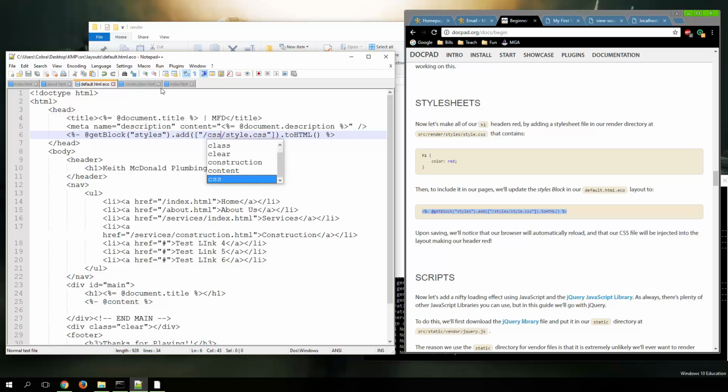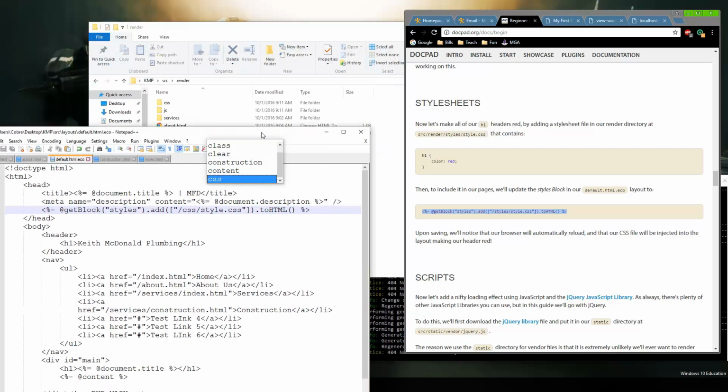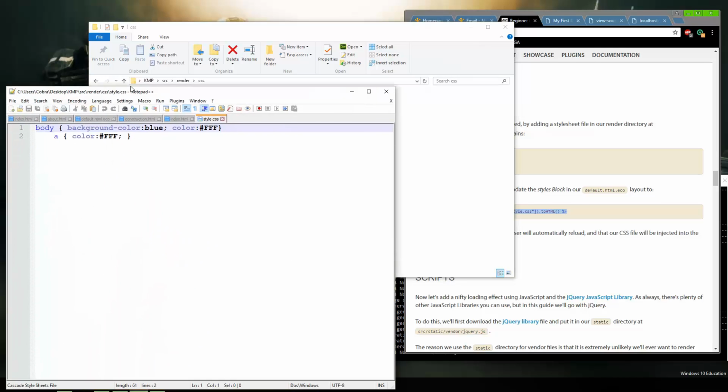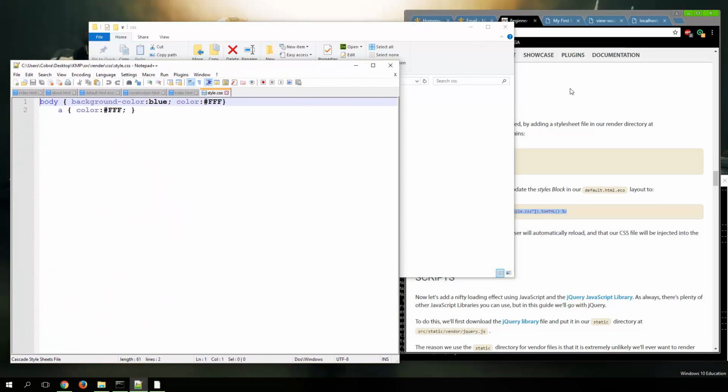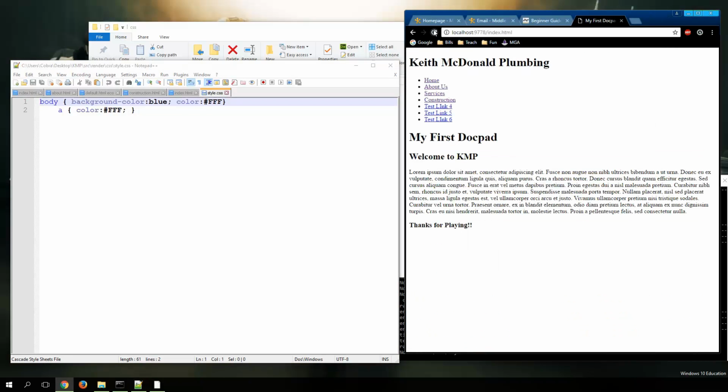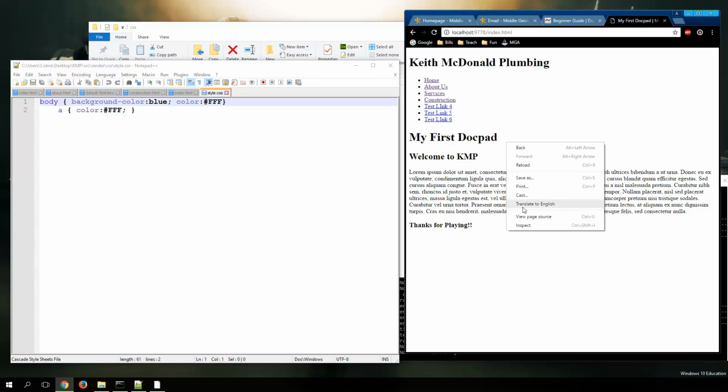CSS slash style.css. That's my CSS file, right? Yeah, I think that'll get it back right.